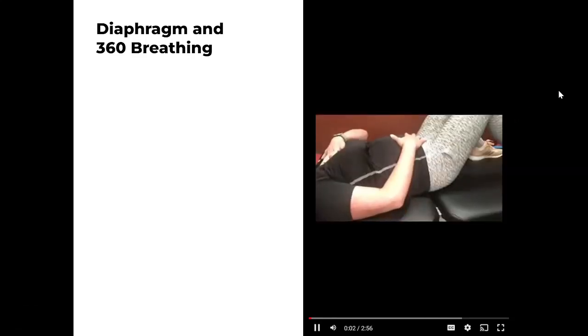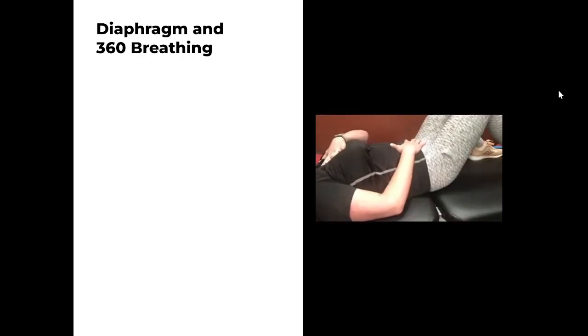Okay, we're going to talk about breathing. We call this 360 breathing because we want to be able to breathe through our whole diaphragm. In this video, you can see that I'm breathing into my belly. As you see, my left hand is not rising and just my right hand is rising. As we breathe in, you want your belly to rise, and then as you breathe out, belly comes back down. Now, most of you are probably pregnant right now, so it's going to be hard to lie on your back. You can do this in any position. I just showed you on my back because it's a very easy way to show the expansion of my belly.